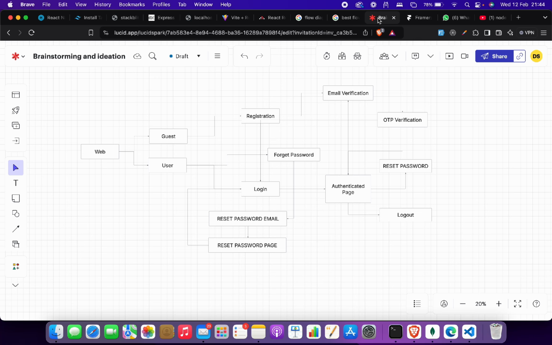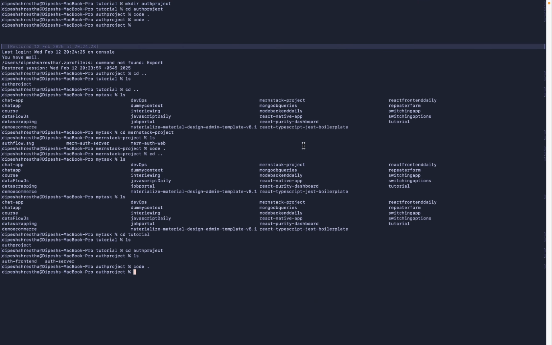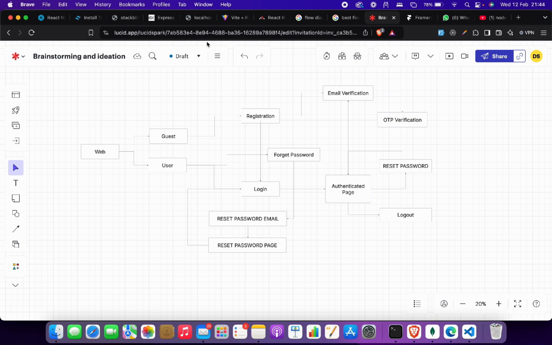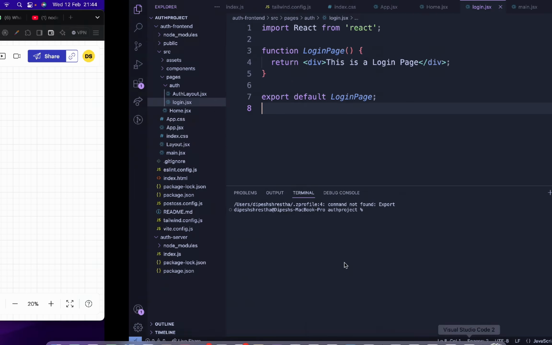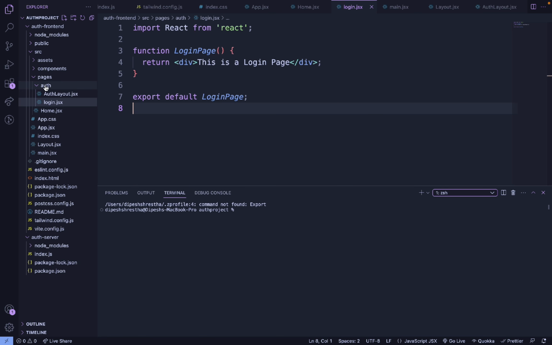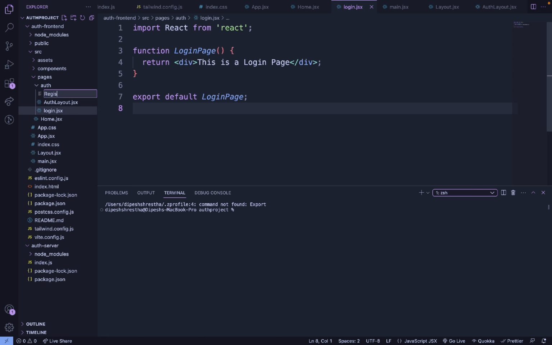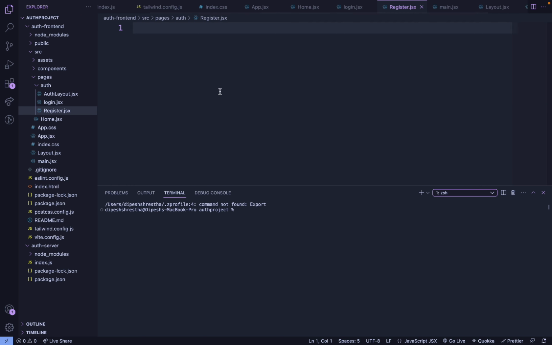Let me check here, another registration page for the guest. Registration.jsx, as they are pages but we treat them as components, so because of that I have added the JSX.